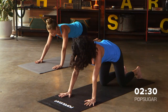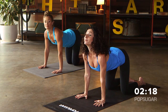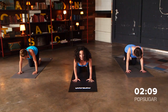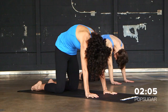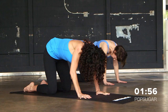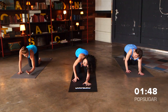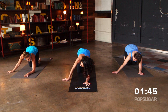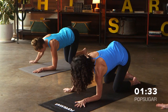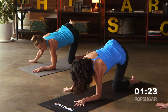Let's come onto all fours. We're going to go into a cat-cow, which is going to loosen up your spine. Whenever you take an arch or an opening, you inhale — and a contraction is an exhale, so scoop the tailbone under and drop the head down. Inhale, roll the shoulders back, lift the sit bones up. Exhale, scoop under. This is really going to loosen up your spine — if you ever have back injuries, this is a great exercise to do. Then bring one forearm onto the ground, take the opposite hand out to the side, and we're going to do these little doggy fire hydrants for eight. Then pulse it up for eight.